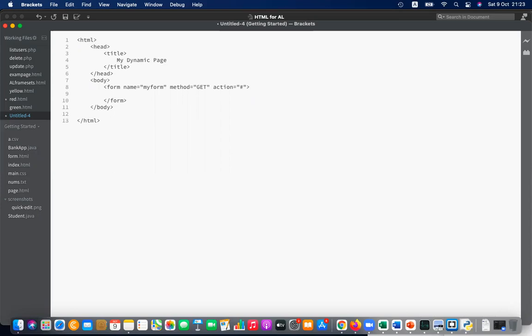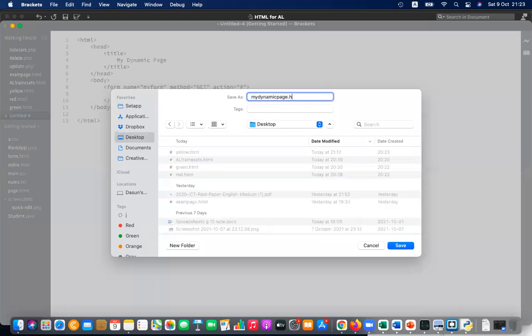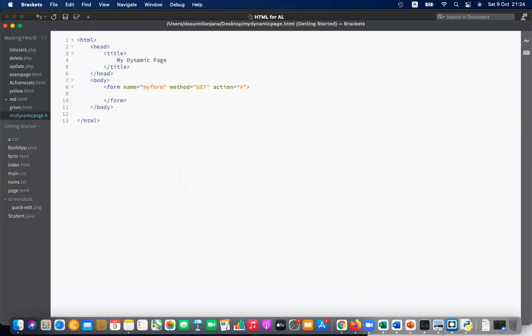Inside the form, as a paragraph, I'm going to type a small input box. This is my dynamic page.html. Inside the paragraph, I'm going to type input type text. The name of the input is st, and that's all. And I need a button, input type button, and on click I need to do something, that is show this.